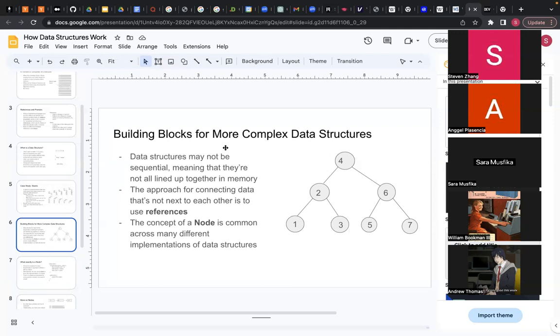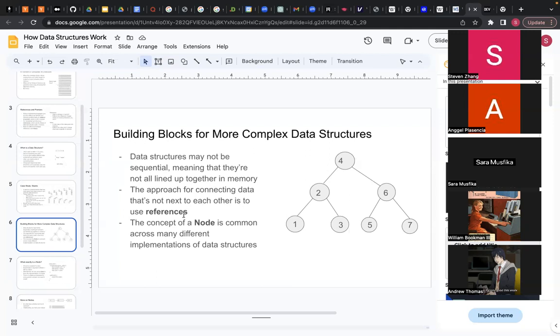So that's why we talked about references at the very beginning, to say, if we want to tie one particular data point to another, even if they're not right next to each other in memory, references are going to be our way of doing that.